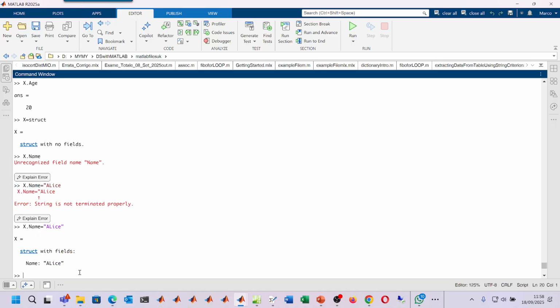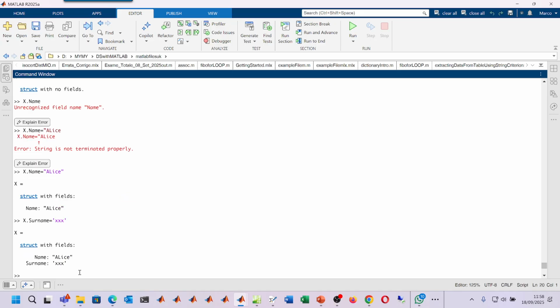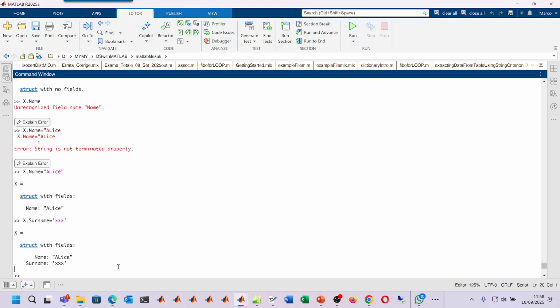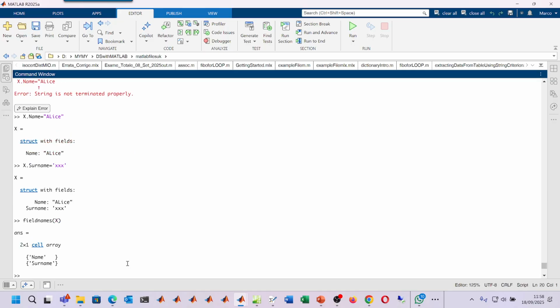Then x dot surname, you create surname, maybe XXX, with characters or whatever. Then x has these two fields. You can remove a particular field, or you can see the names of the fields with fieldnames: name and surname.